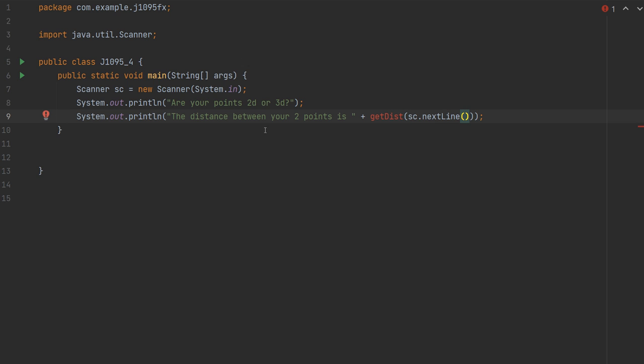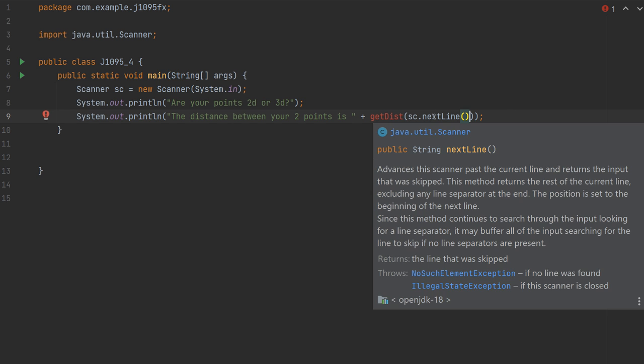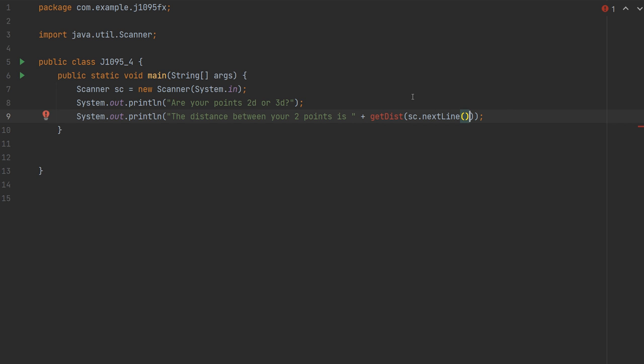So this is just going to be saying that your distance is from the distance found in the getDist method, where the argument or parameter is 2D or 3D. And so now we're going to create the getDist method.